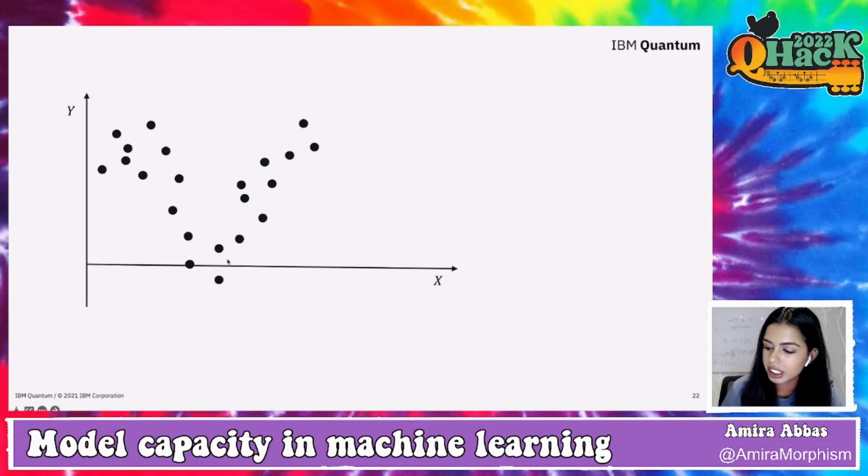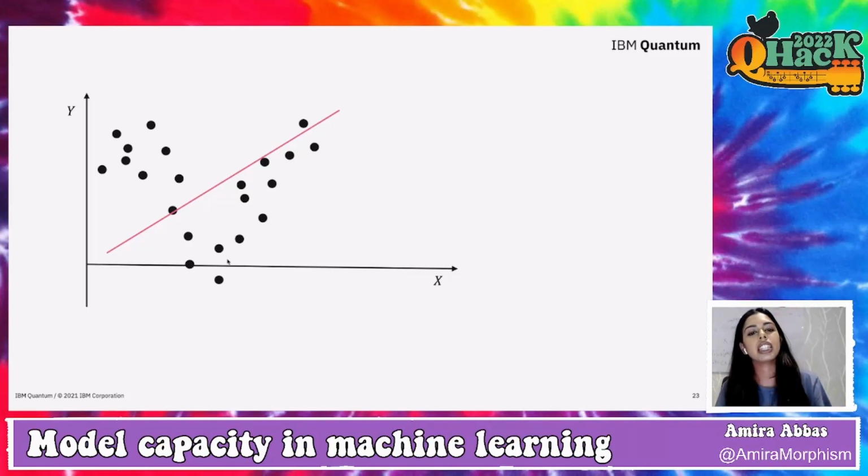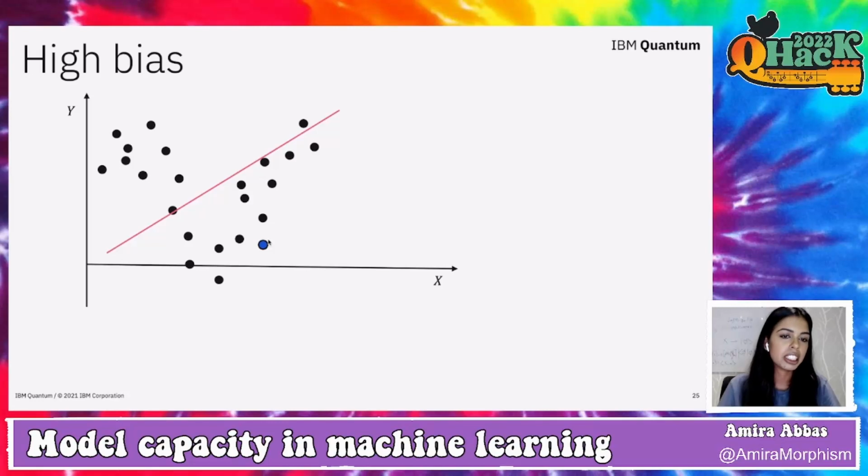Now, if we pick a model that has very low expressibility, so very low capacity, let's say something simple like a linear model, and then we try to use this model to understand new data and make new predictions. Now, if we've got a new data point, let's say this blue dot here, well, then our model's not going to do very well, right? It's obviously going to make a lot of mistakes.